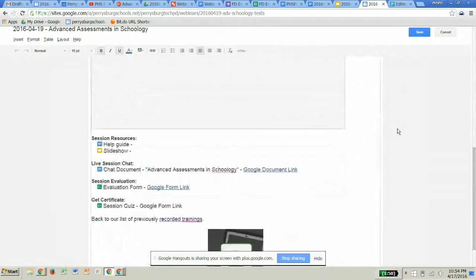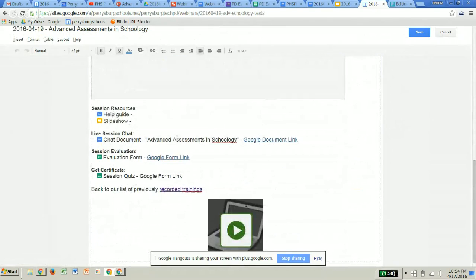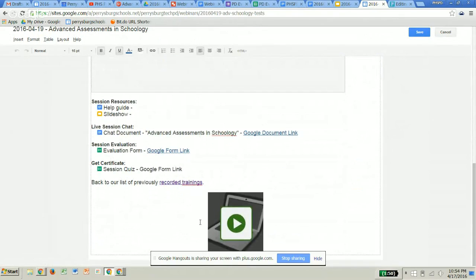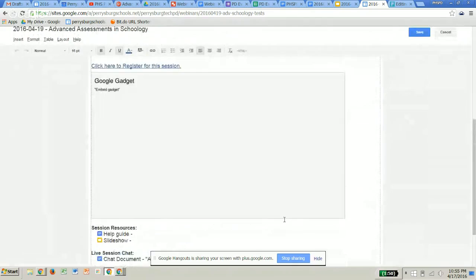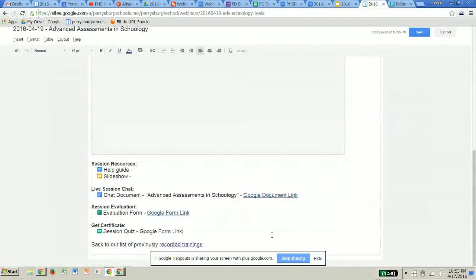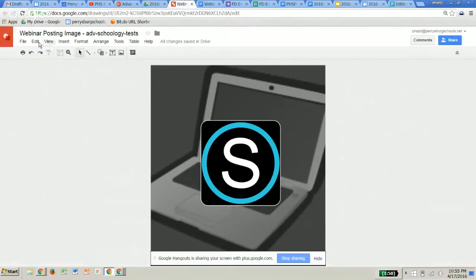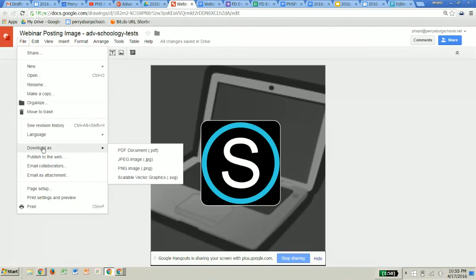So one example that we can do is we can add some text, we can do some different things. I'm also going to update this image while we're sitting here. So I'm going to change this image. I'm going to find the image that I would like to use. Sorry, that's the link. So we're going to go ahead and remove that image. We'll insert another one. I find that image here. I can download it as a JPEG or a PNG. Either works.